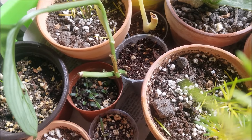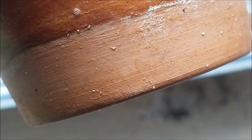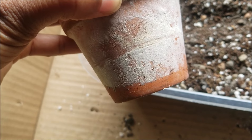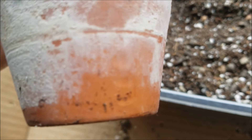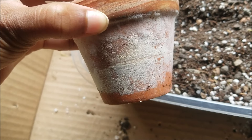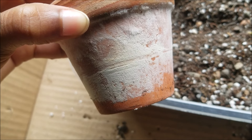Well, I don't want soil mites, so I've got to do what I've got to do. I will say these things are resilient — I dunked them in the water and bleach and they're still moving. When using terracotta pots, you'll develop this white buildup. Most articles will say this is just salt buildup and it's harmless, but it's also white mold as well, which is also harmless. However, it does attract the soil mites — they feed off the mold. So clean your pots when you see this buildup.